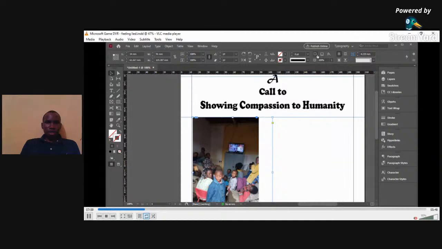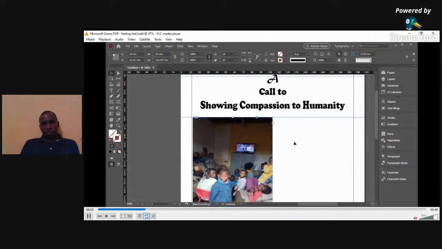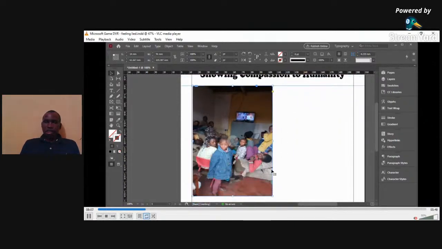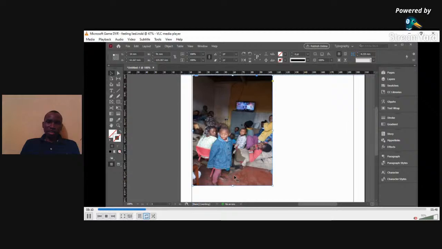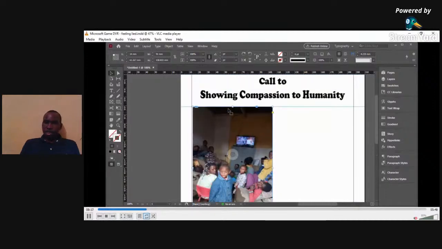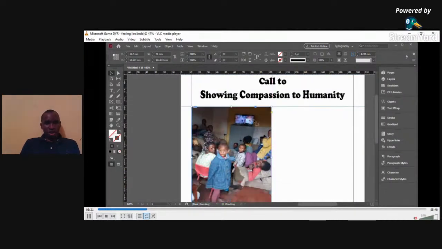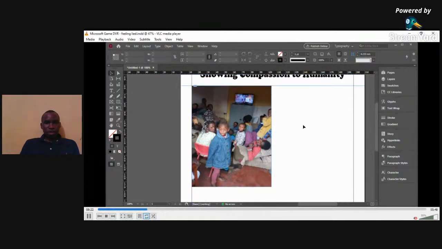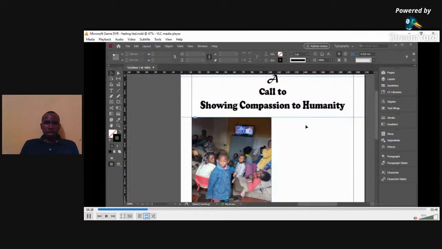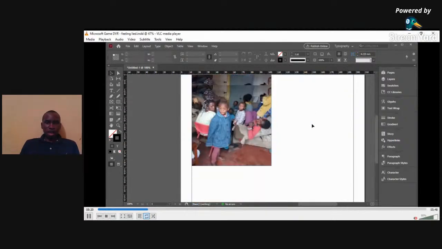There are some shortcuts which I try to use. I use Control, then Alt, and then E to fill, like I've extended that way. It's a shortcut. I have a friend and colleague who does YouTubing on such PC shortcuts, and you can log into her channel and maybe try to learn. You can adjust. You see my image is now adjusted to the left, because people read from the left to the right.